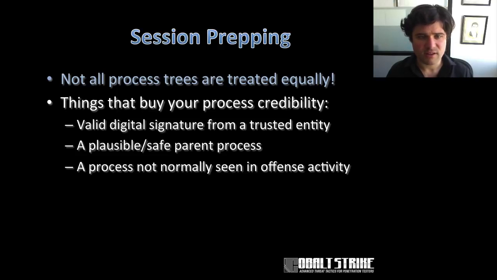Also, another thing to deal with session prepping is that you really want to use a temporary process that's something not normally seen in offense activity. So regsvr32, probably not the thing to go to. Rundll32, probably not the thing to go to. Rundll32 is a default used throughout Cobalt Strike, throughout its workflows.